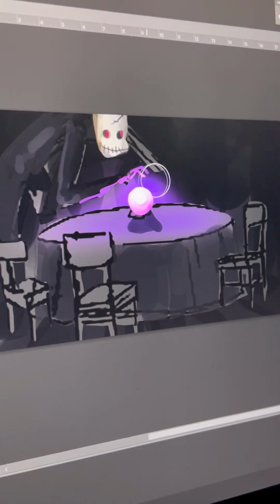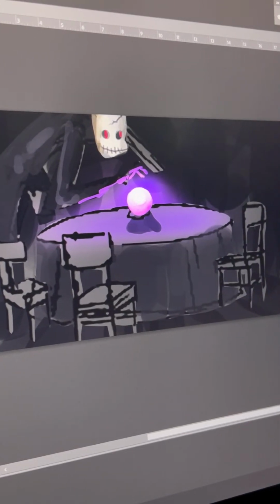Like, I want to light it with this color, so I light the table with it. Maybe the whole table gets bright like that. I should do that in the table layer, probably.